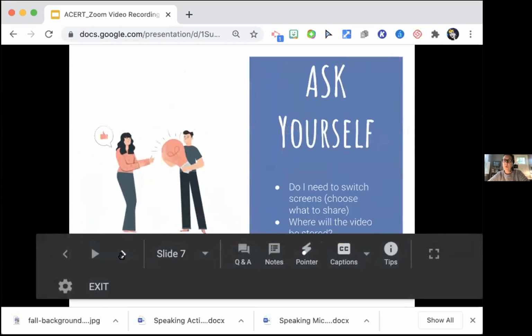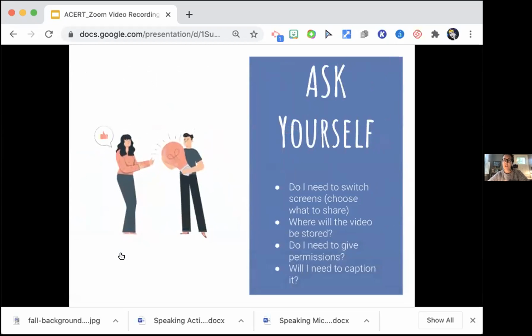Okay, so one of the things you want to think about before you get set up is, will I be sharing different screens? In other words, as I go. So for example, right now, when I hit share screen, I'm only sharing my Google Chrome browser window application. That's the only thing you're seeing. I didn't say share desktop, right? Now, let's say in the middle of this, I want to actually show you something that is on my desktop. It's not on this browser. I'd have to stop sharing and reshare.